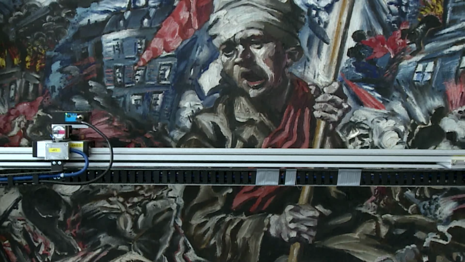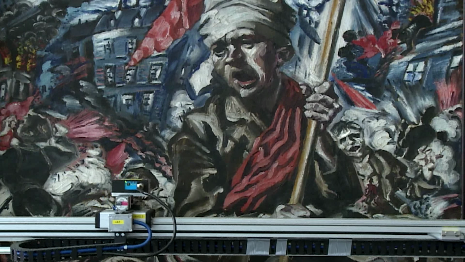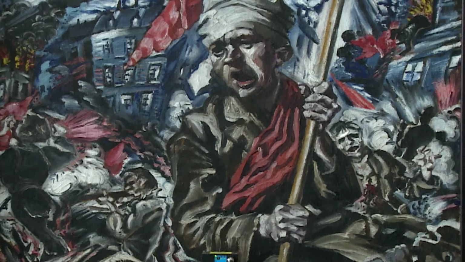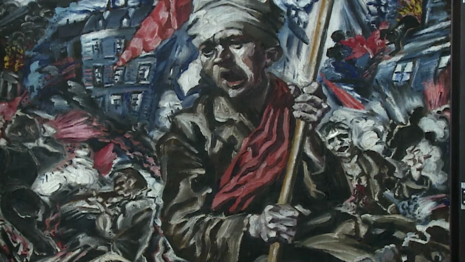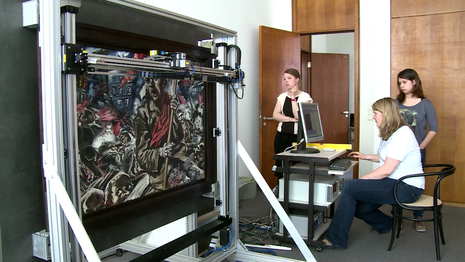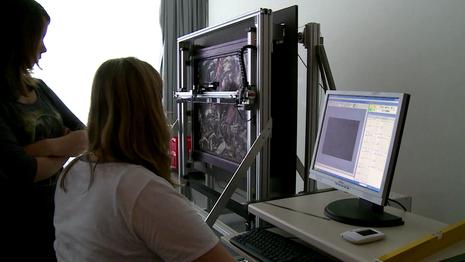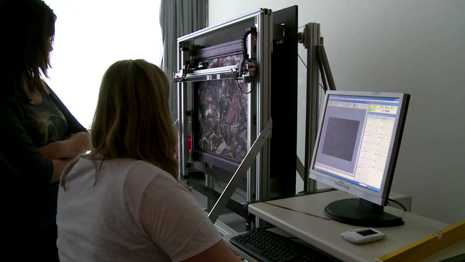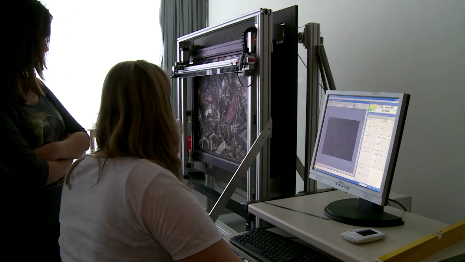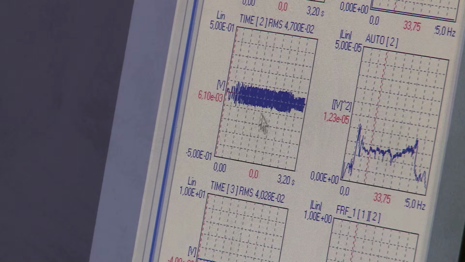Mechanical properties of the canvas in terms of its vibration were measured by a mechatronic specialist from the TU in Berlin, and she took some measurements in the beginning in its old frame and in the end after we restretched it. And she told me that the vibration of the canvas has narrowed down to a micrometer. It's a great success, and actually it's not visible to the naked eye anymore.